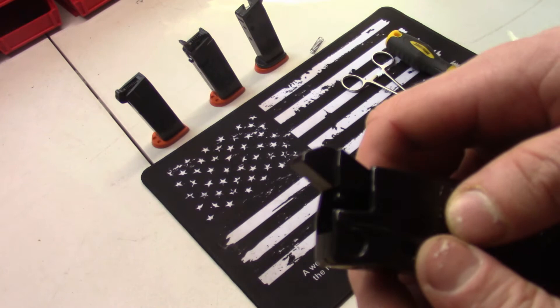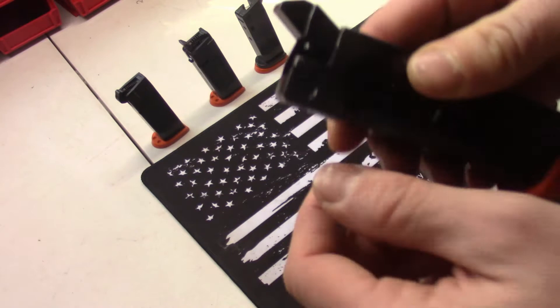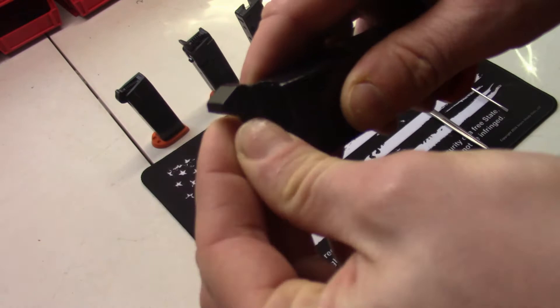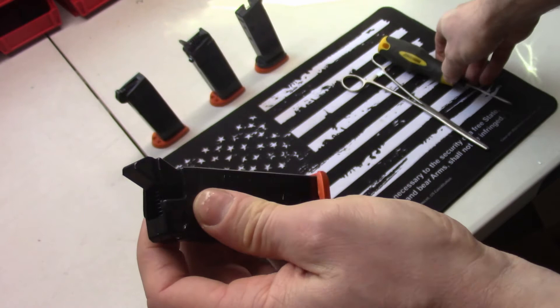I'm going to show you our newest model — this is our P9 dry fire mag. It does not come stock with a spring, however it does have a slot for it. There's a rounded recess inside here and there's a knob on the back of the lever on this side meant for holding it. To install, I'm going to put it into the recess first, place my spring inside there, compress, cover with my hands, and let it work over the knob in the back.